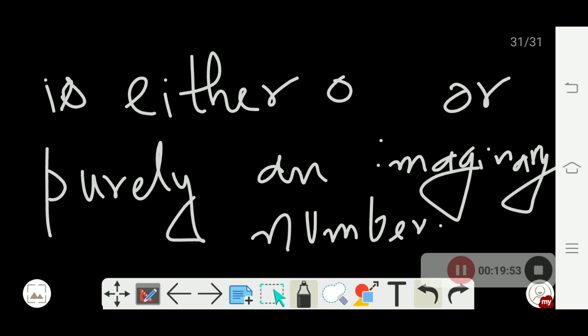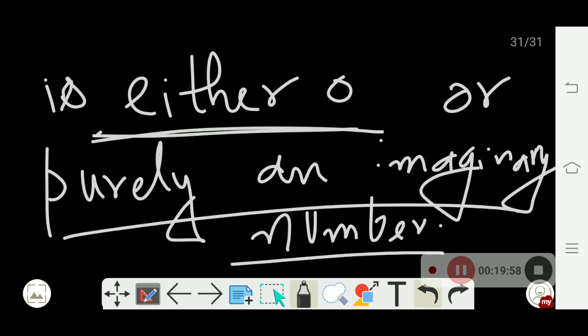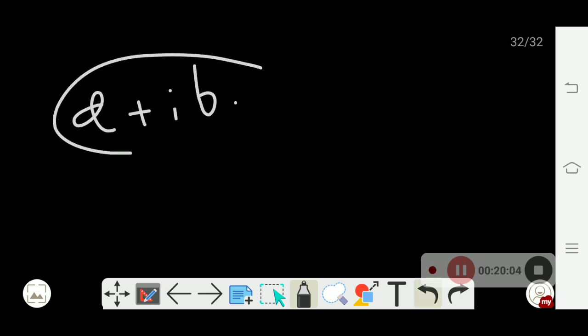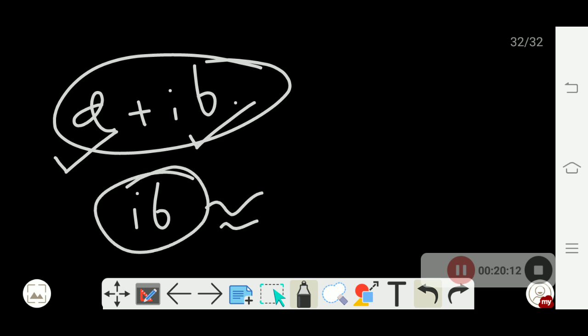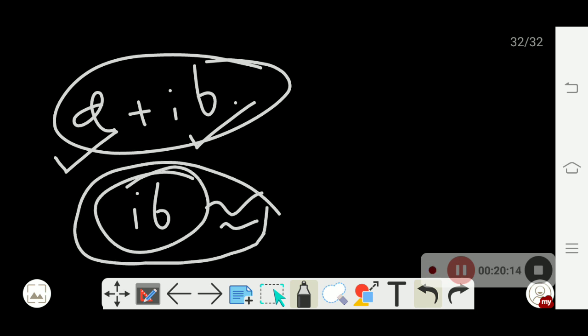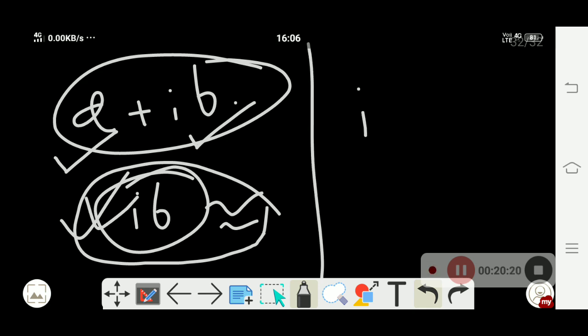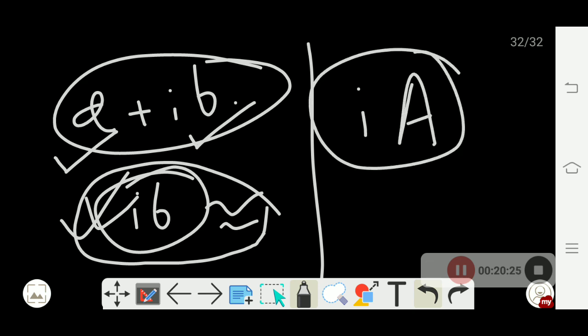So the characteristic root will be 0 or purely imaginary, not complex. You know what is the difference between complex and imaginary? Alpha plus i beta, this is a complex number. It will contain a real part and an imaginary part. What is an imaginary number? This part is only imaginary. So eigenvalues will either be in this form or 0. This is for skew Hermitian. Suppose A is Hermitian, if you multiply iota with A, it will become skew Hermitian, and vice versa. If A is skew Hermitian, if you multiply iota with it, it will become Hermitian. Okay.